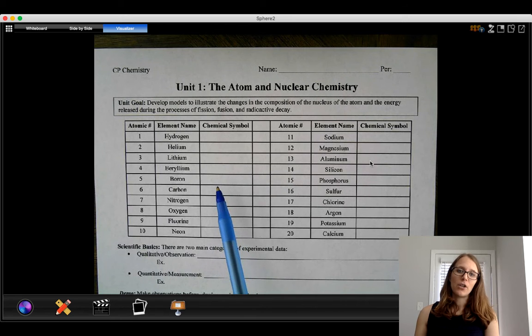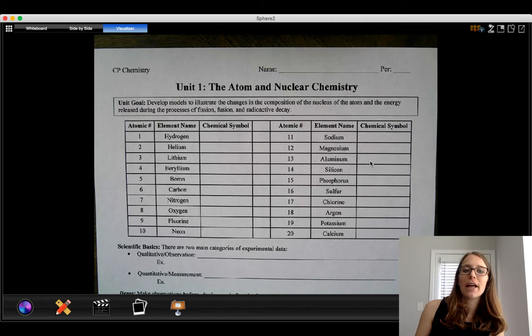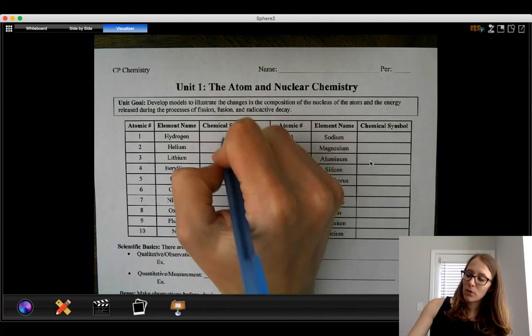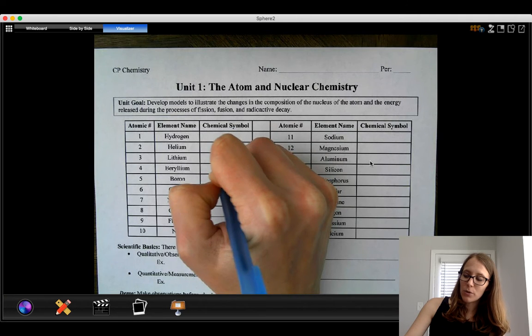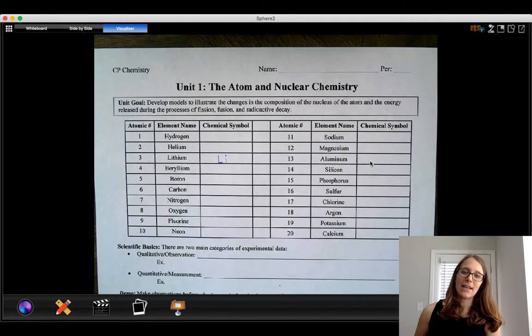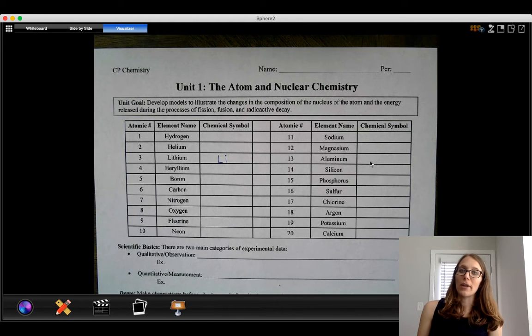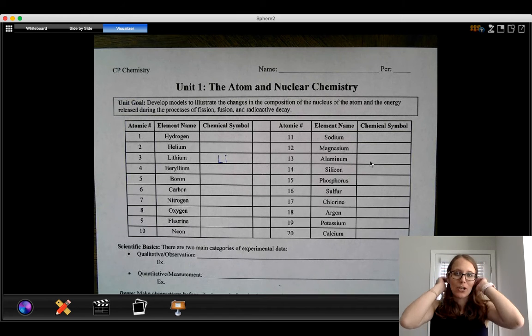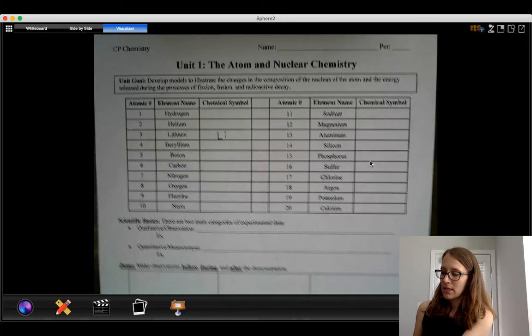It's really important to notice that capital letters are used for the first letter of any symbol on the periodic table. For example, lithium is abbreviated as L, which we would do as capital, and then lowercase i. So if there are two letters for a symbol, always the first one is capitalized, and the second letter, if there is one, is lowercase. It's really important to know the really common elements and their symbols so that we can talk about chemistry the way that chemists do by writing out formulas. So that's the first part on here.